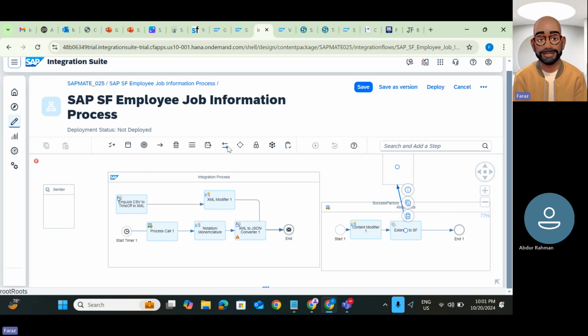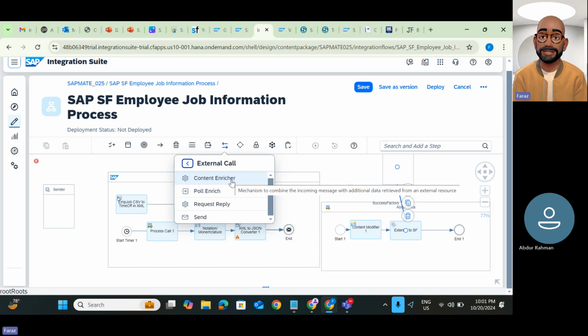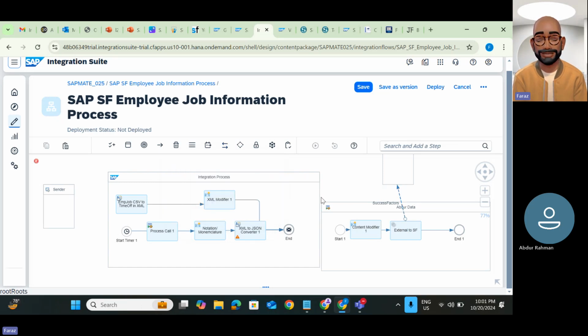Then we have the second process call into external call, which is poll enrich or content enrich. These poll enrich and content enrich work in a similar manner only. I can show you this content enrich as the second one. So I'm putting the content enricher.